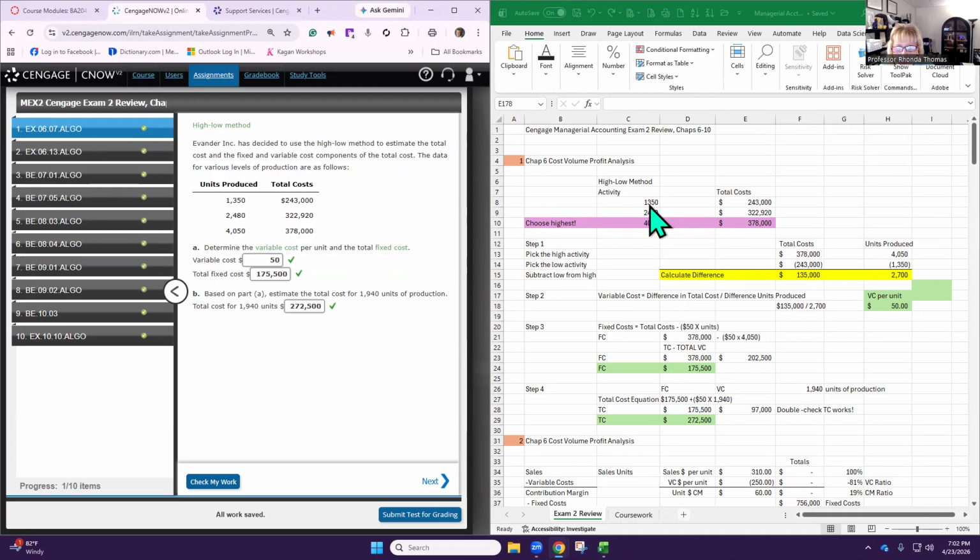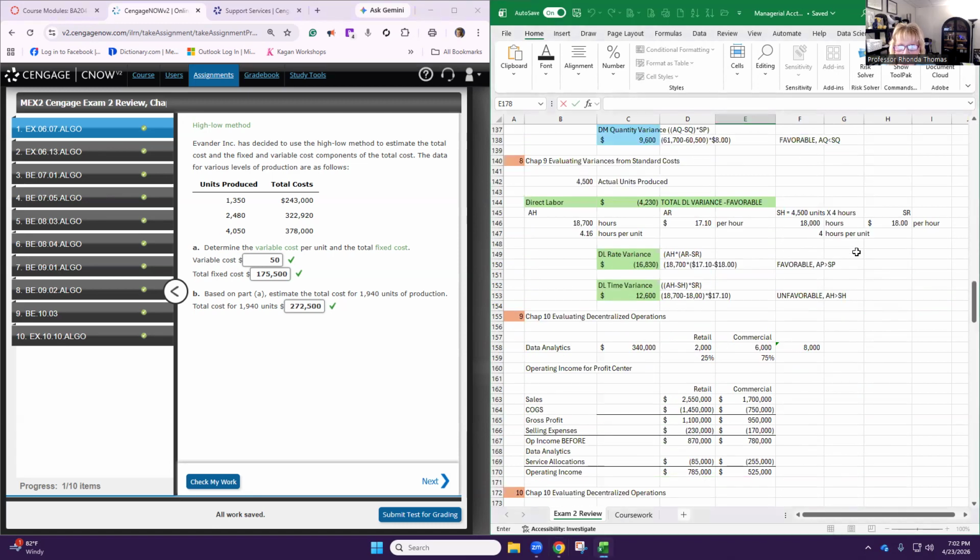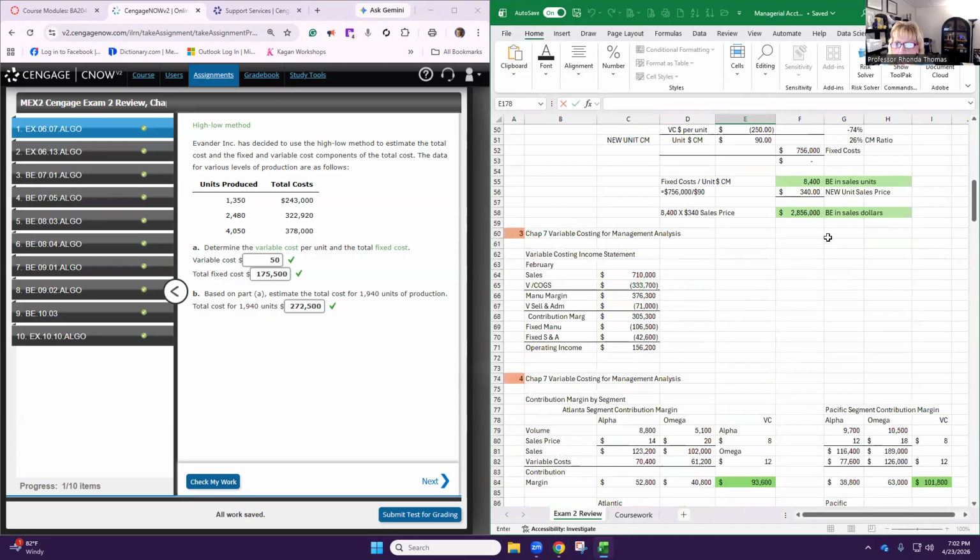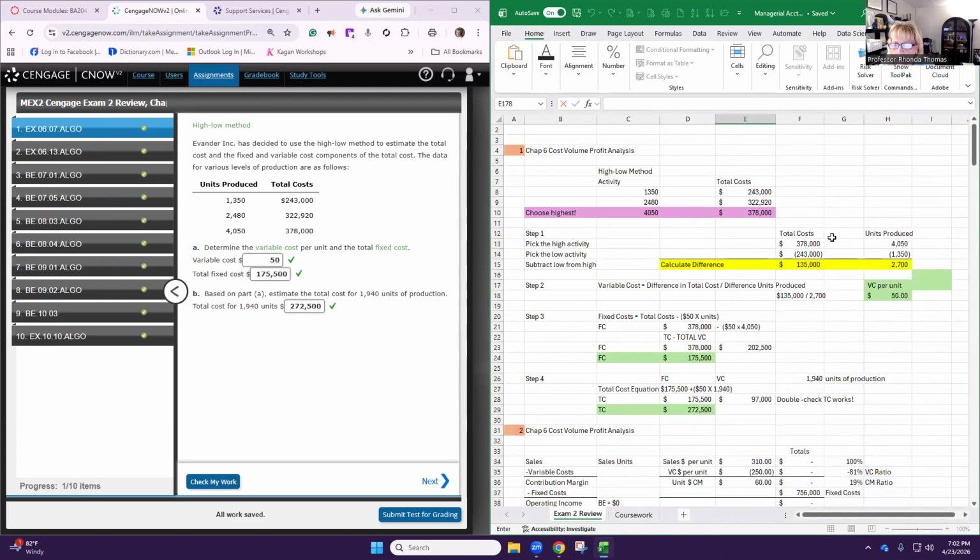Then you're going back to which one's the lowest. Okay, so then this is the lowest cost, and it's going to get subtracted from the highest cost. And then the number of units produced for the highest cost. I just got pushed down to the bottom of my spreadsheet. Okay, so the units produced for that, the highest units produced minus the lowest units produced. Now these two numbers are what's left over after you subtract the low cost from the high and the low activity from the high.